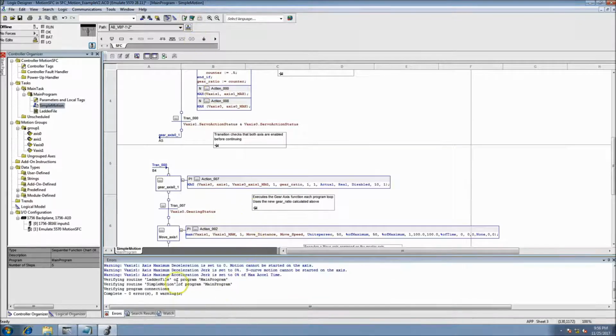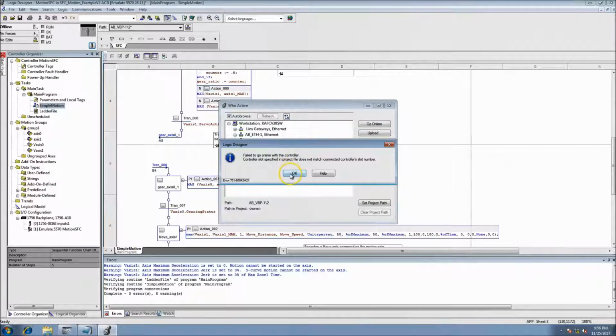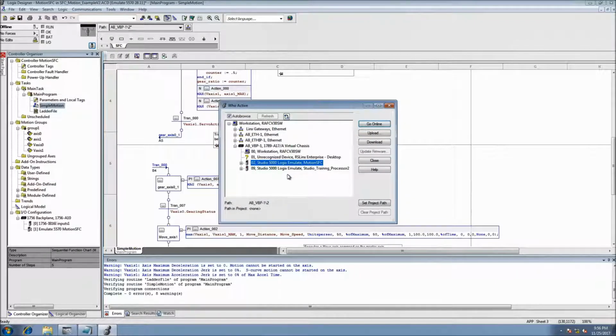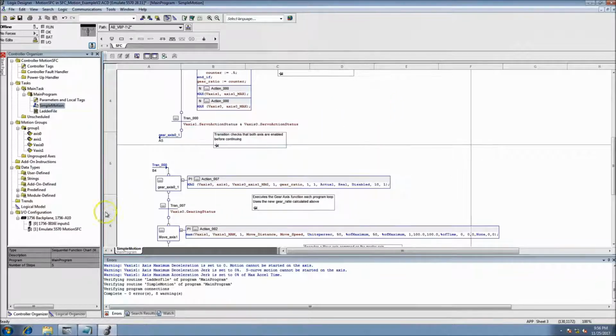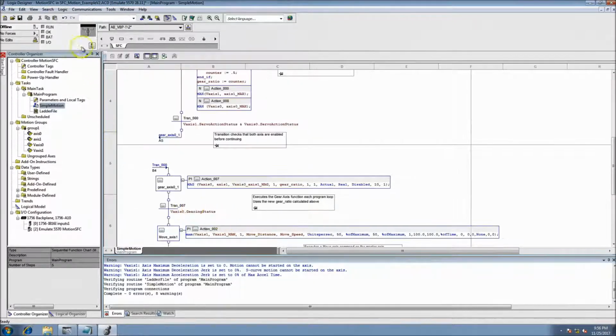So let's verify everything. Let's go in and see if we can download now. Maybe, maybe not. I don't know. We'll tell. Failed. The controller does not match the controller. Okay. Cool. That's fine. I can make that match. Okay. Cool.